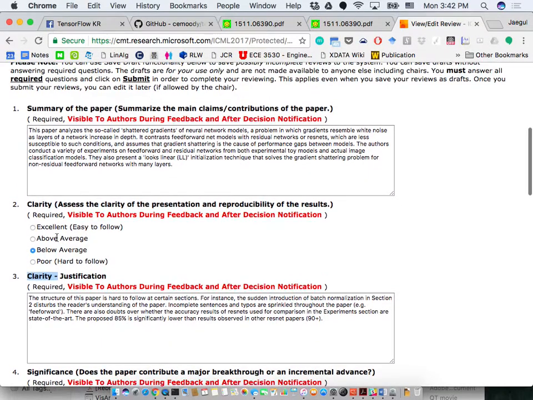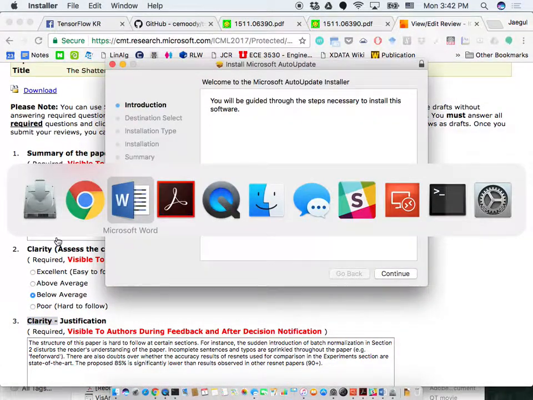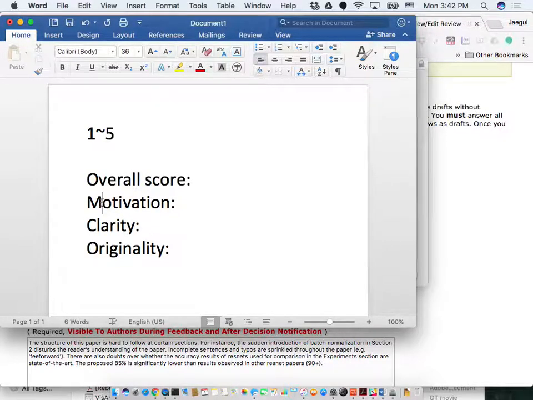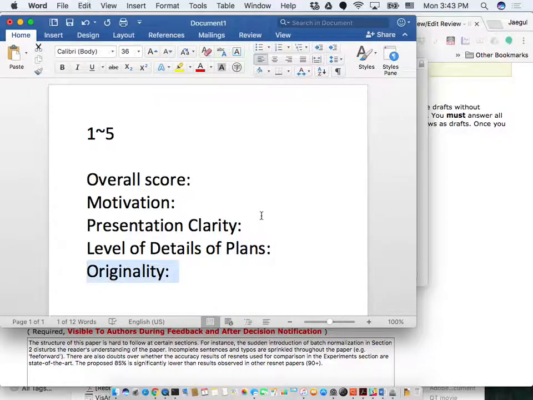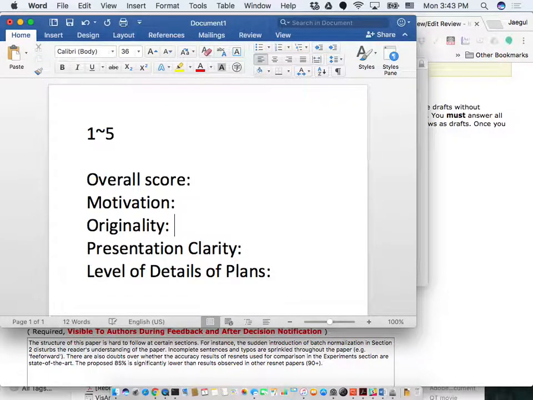And then clarity, motivation and clarity.